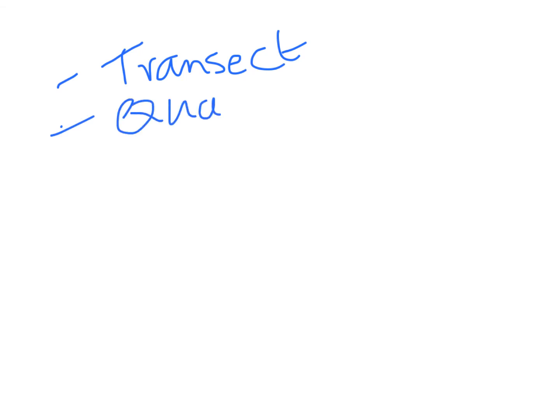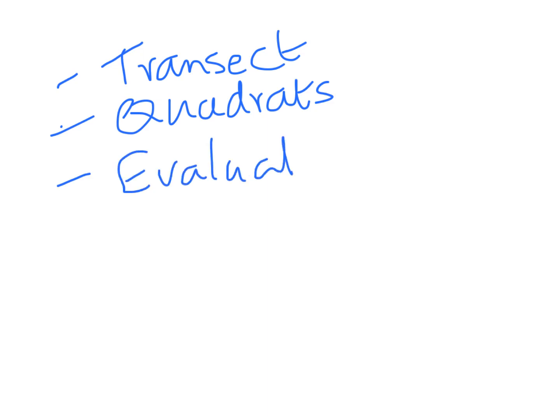In this video, we have only just looked at some examples of how you should describe distribution of organisms and how you would sample them, and your use of transects and quadrats. So we have looked at what a transect is in the first place, how you would use it, and how you would use a combination of transect and quadrats to find the distribution of different species along the length of a habitat or across a habitat. We also looked at some evaluation of methods, what makes the method good and what could possibly go wrong.